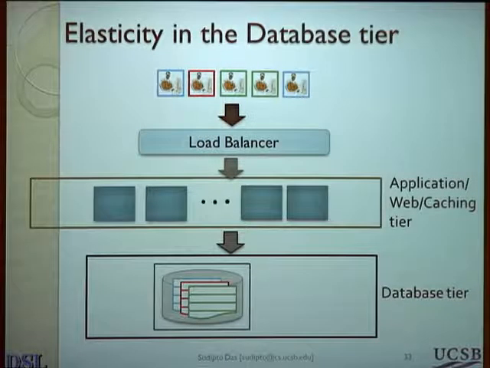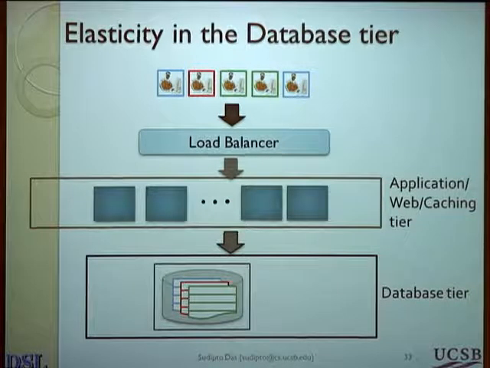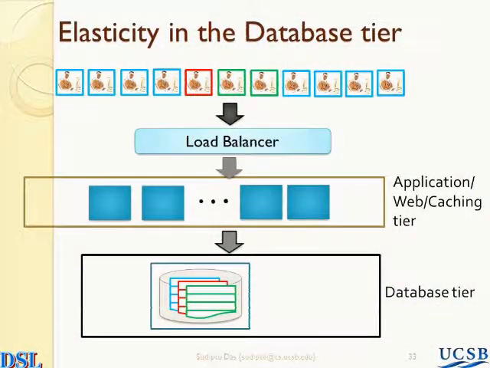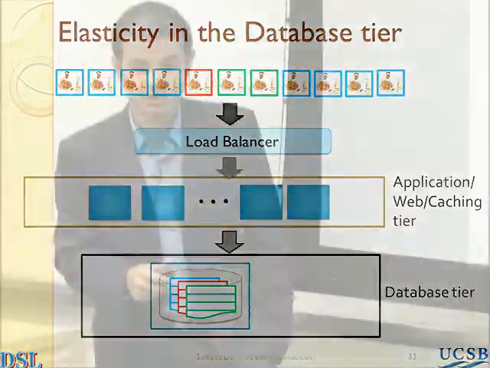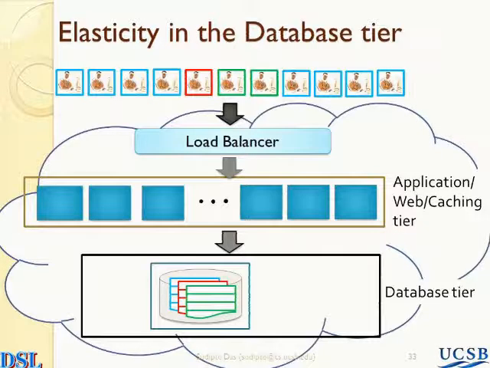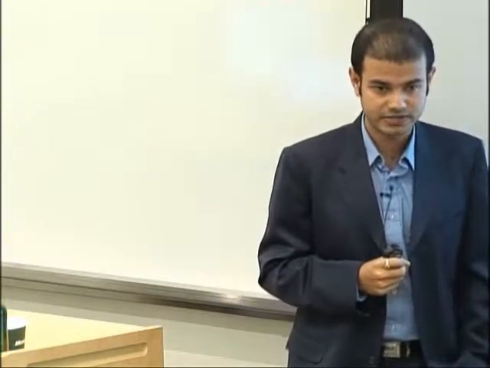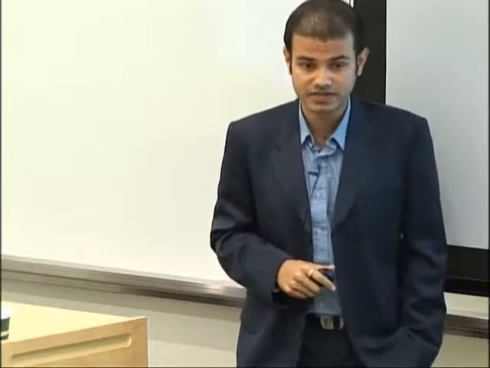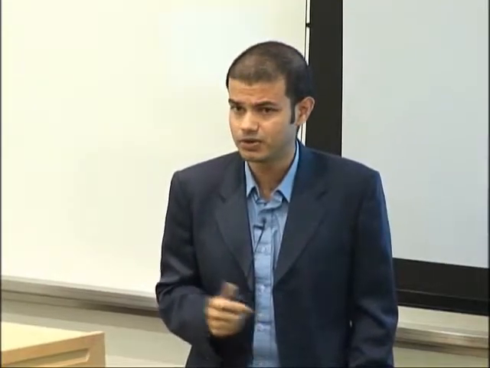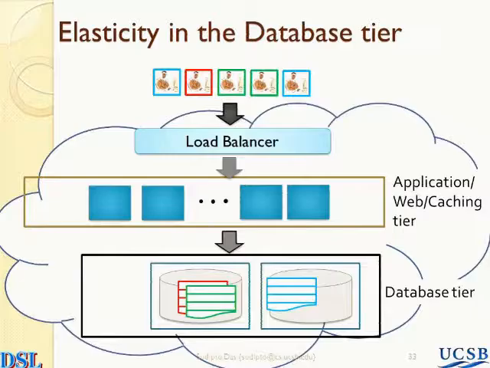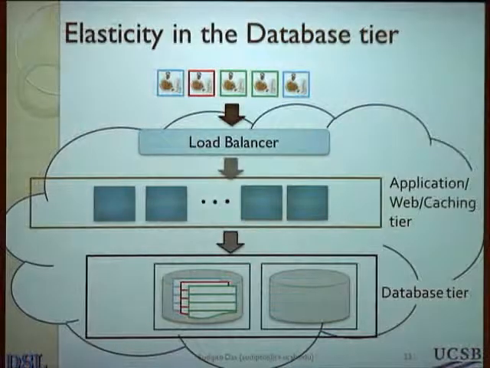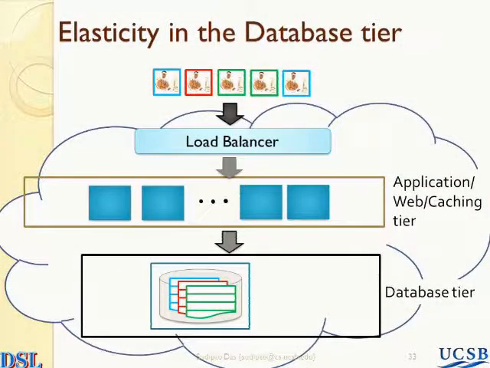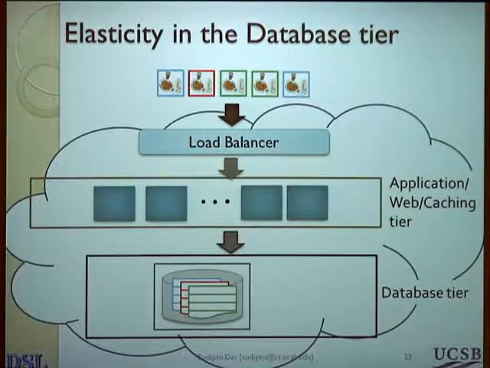Suppose one of my applications becomes extremely popular on Facebook, and there is a surge in load. If this infrastructure was deployed on a cloud, the application server tier can easily scale out because very little state is shared across them. I'd want the same property within the database — you'd want to add a new node to the system, migrate over parts of the database (in this case, the tenant's database), so that you can redistribute the load across the different set of servers. I'd also want to do the reverse process: when the load decreases, have the ability to consolidate back as well. This consolidation is critical to optimize operating cost in a pay-per-use infrastructure.